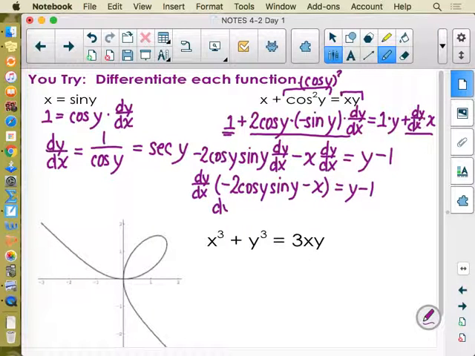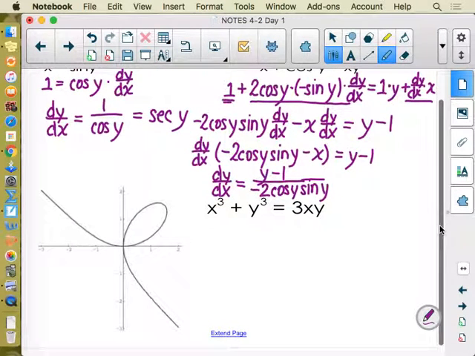So my entire derivative when I divide so that I get both sides all set, dy dx alone on one side. And there's one form of the derivative. If you moved your items over to the other side, you could end up with the opposite of the top and the opposite of the bottom. It just depends on which side you gather your dy dx terms on. And either form's okay.